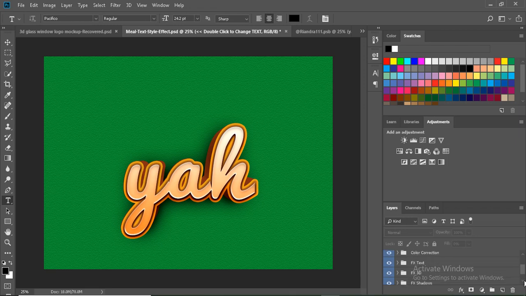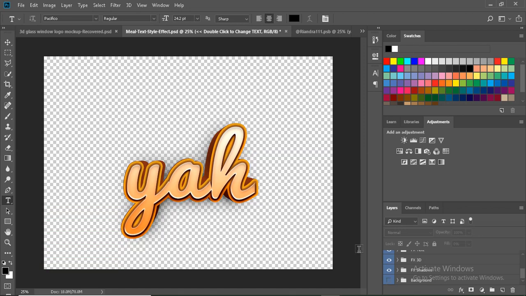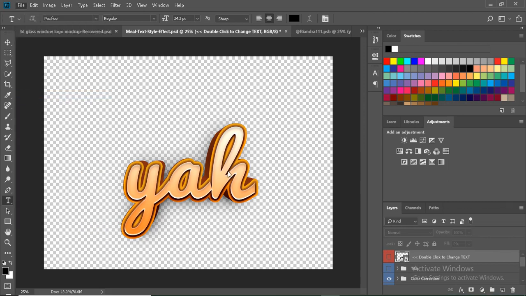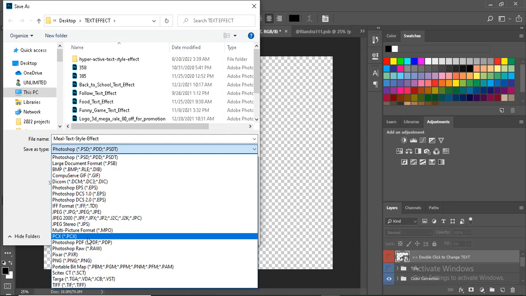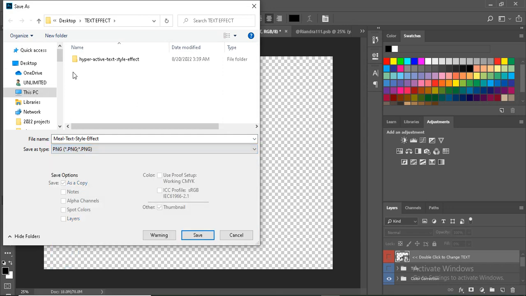I'm currently using Photoshop CC 2018. I'll go to the background also and do the same. I'll click on the eye logo to turn off the background layer. So now I have my year alone here with no background, editable and usable. Now I'll go to file and save as a PNG file. I don't want the background in the document. I don't want any white background, I don't want anything in the background. So I'll go to PNG.